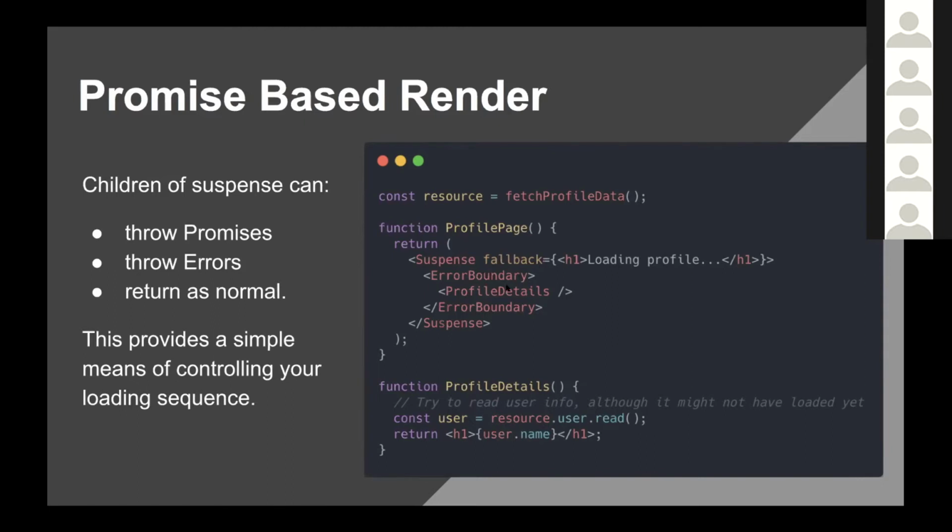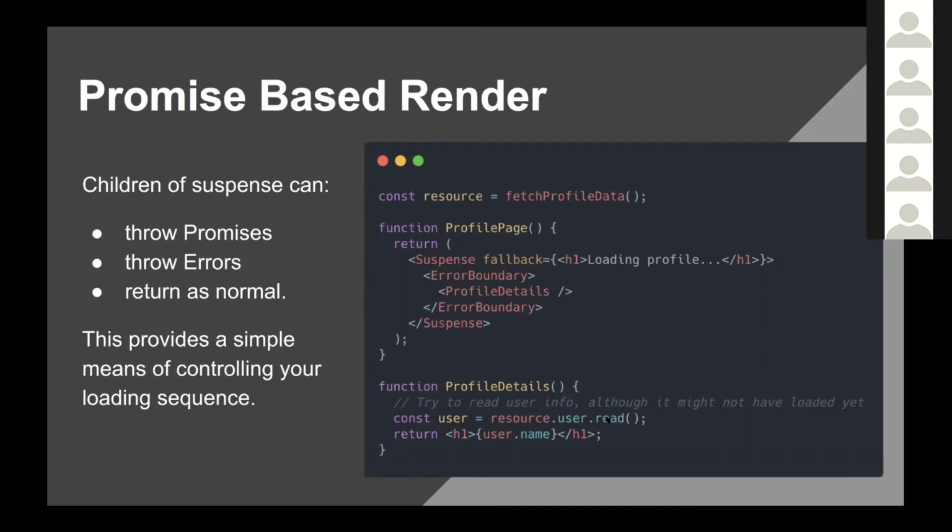And so we've got this profile details component. I kind of skipped over this resource up at the top, and we'll come back to that. But the profile details component is defined right here. All it does is return an H1 with our user's name in it. But before it does that, it says, hey, I need this constant. It's going to be called user, and I'm going to get it from my resource. And this is the API that people are working with.